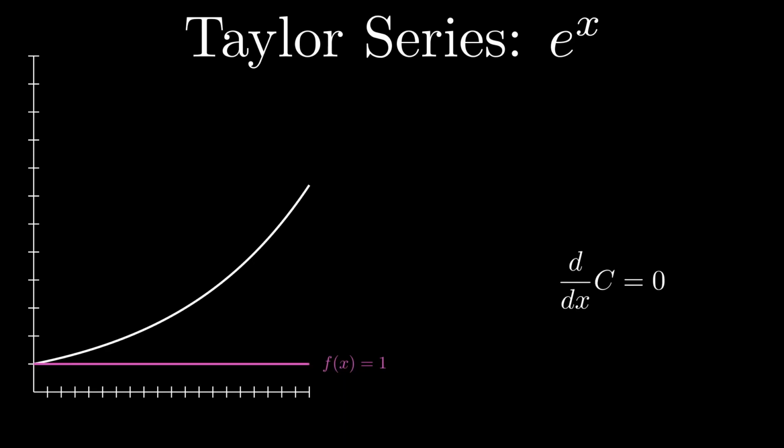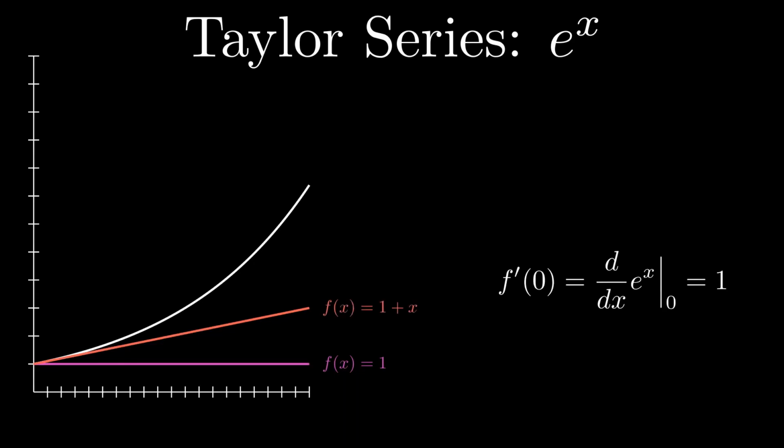the first term of our series is 1. Before we continue to the next term, let us define a couple derivative rules. The derivative of a constant or constant function is 0. The derivative of any polynomial term, x to the power of n, is n times x to the power of n minus 1. For example, the derivative of x squared is 2x, and the derivative of x to the power of 3 is 3x squared.